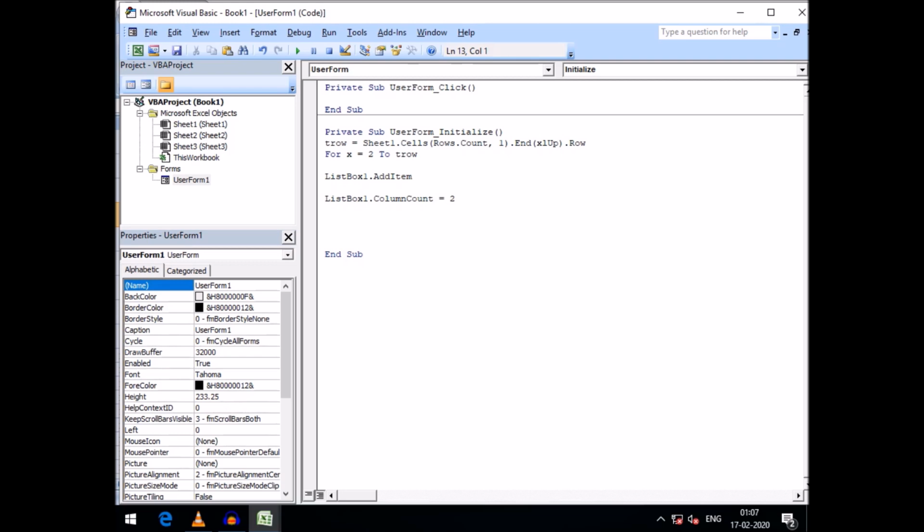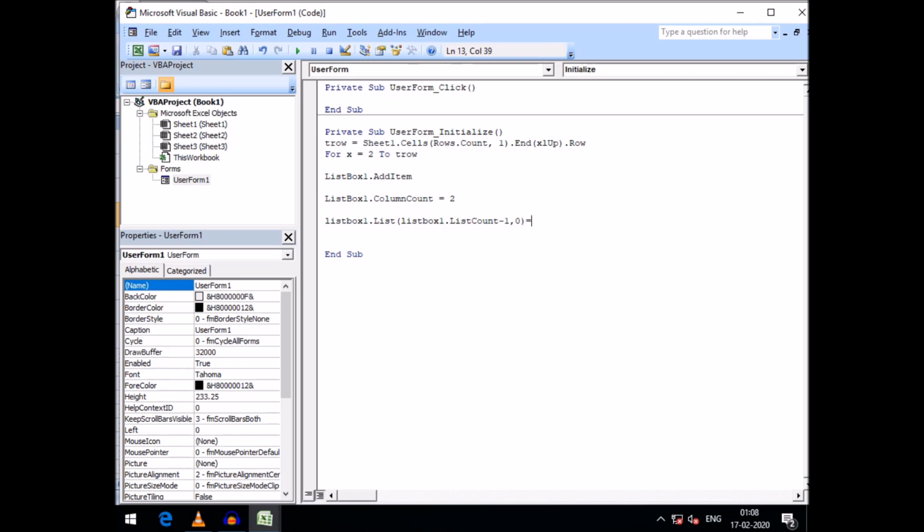Then to add item in the list box, I can write list box 1 dot list, list box 1 dot list index, sorry, list count. Here I need the list count minus 1 comma 0.